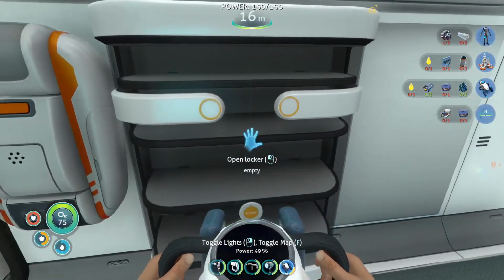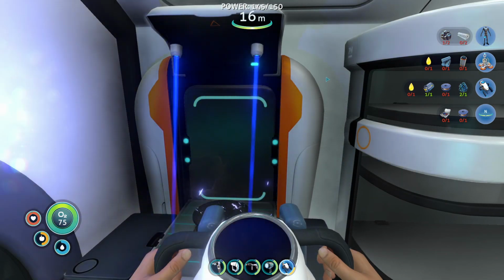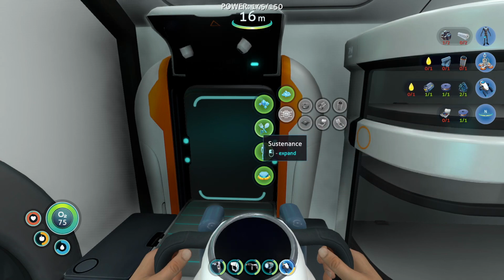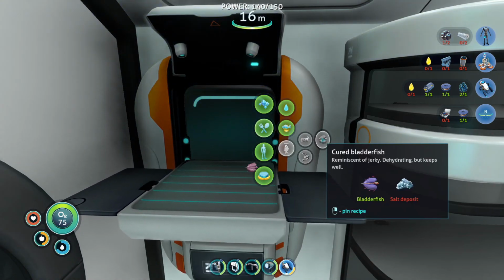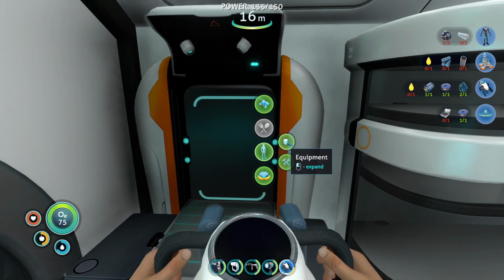Okay. Welcome aboard, Captain. I think we only ended up finding... we do need another copper wire, so we'll make that. Yeah, we only had 1 silver. We've done the Seaglide now, and I think we've got... Oh, we've only got 1 lead as well. But if I just cure these up with a bit of salt... I think we got 2. Yeah, we did. Perfect. What else do we need at the moment?